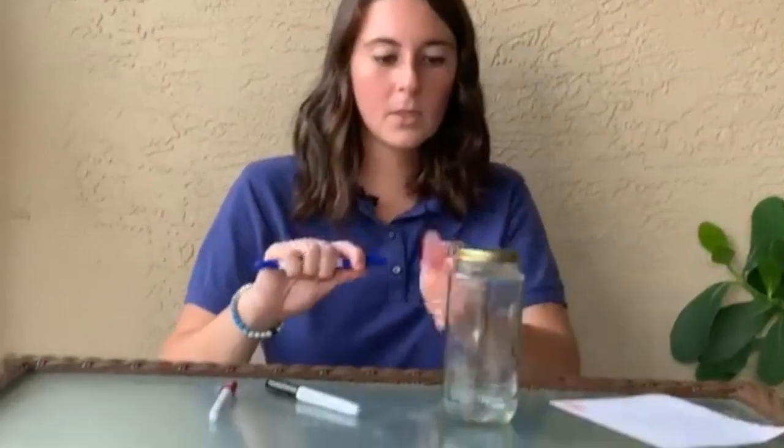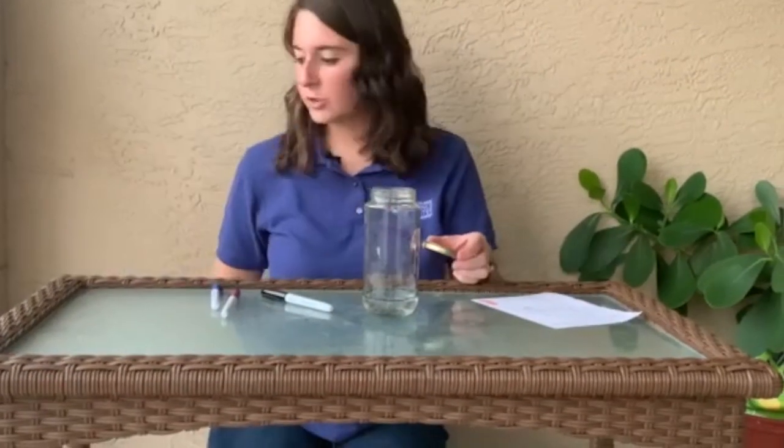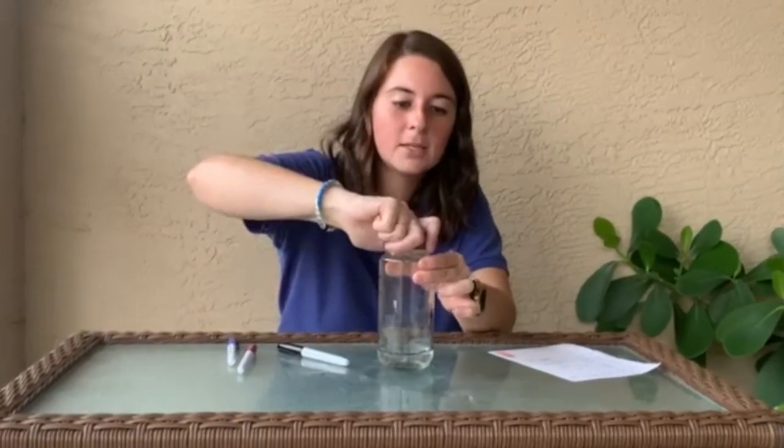Now I have everything prepared so I can understand and see what's happening as it is happening. All I have to do is open up my nice clean jar, add in some quality H2O, and fill it all the way up to our water line so we can judge how much water is still there or how much might have evaporated. I'm going to seal this up nice and tight and leave it outside in the sunshine so it can start to work its water cycle process. You guys can observe this from home and watch to see if your water level changes down at the bottom.